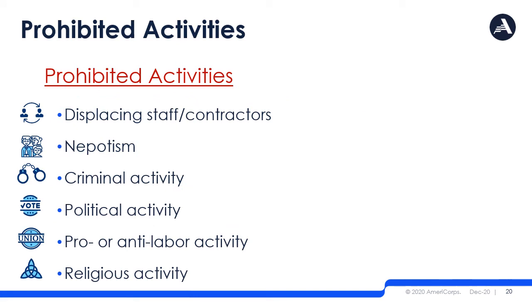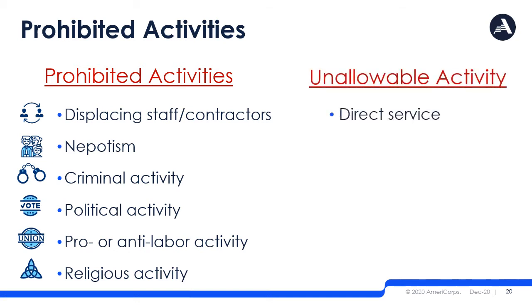In an earlier module, you learned about the types of activities that are not allowed in the VISTA program, prohibited activities like lobbying and replacing staff. There is another type of activity that the VISTA members are generally not allowed to perform, and that is direct service. While not legally prohibited, VISTAs should not spend a significant amount of time directly serving project beneficiaries. However, VISTAs may engage in limited amounts of direct service when it supports their capacity building activities.